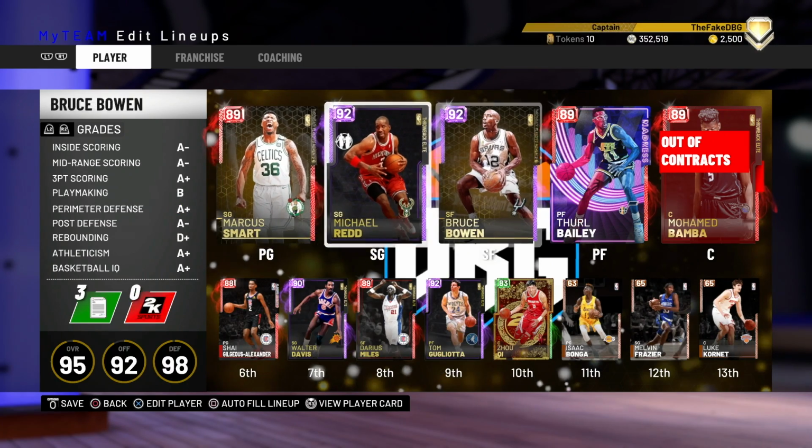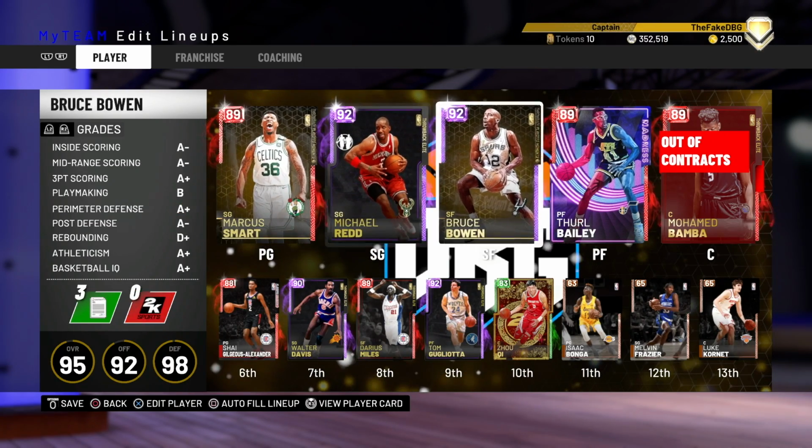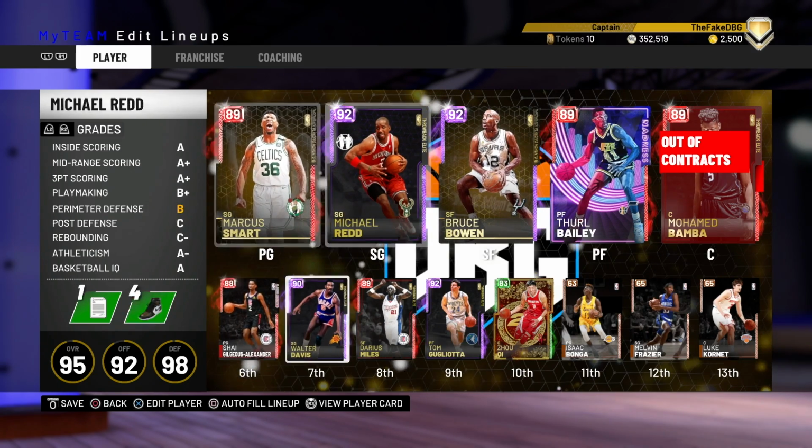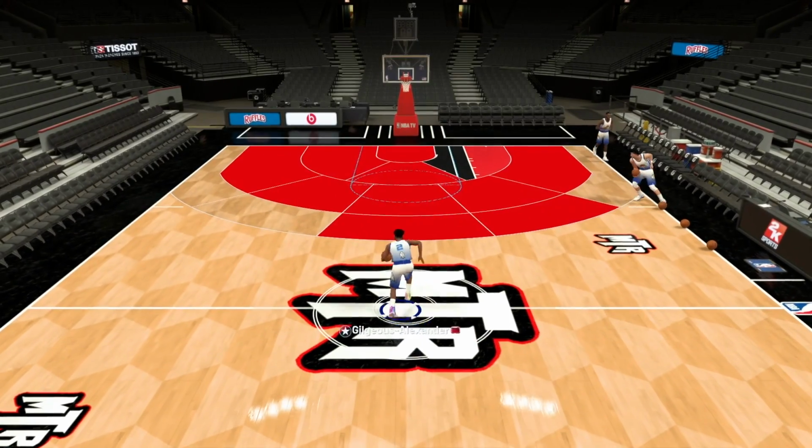So we've got 2 unbelievable defensive players, both for really cheap and both with some great Hall of Fame badges. Before we get onto the game with these guys, I'm going to actually go over all of their hot zones and all of their releases really quickly. So we're going to start off with Gilgeous-Alexander.